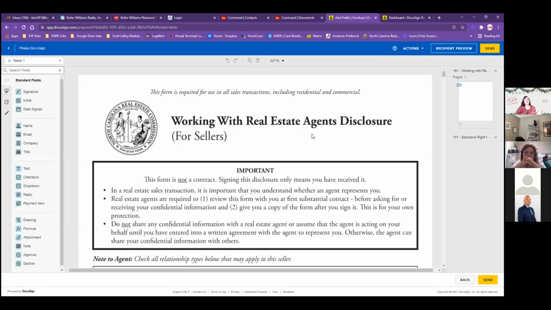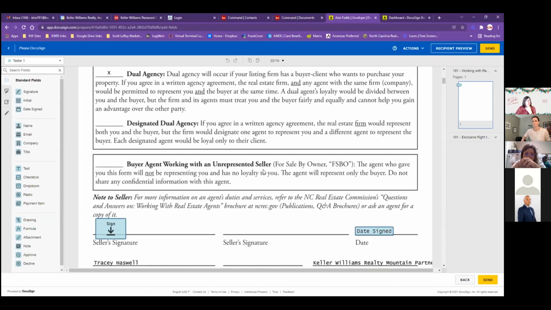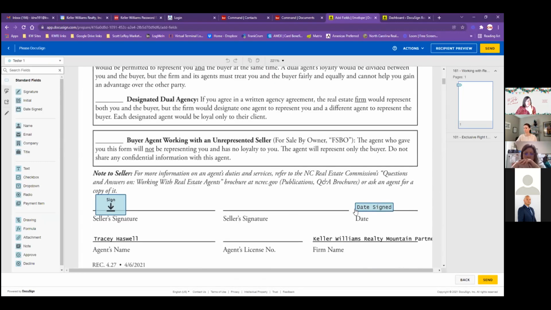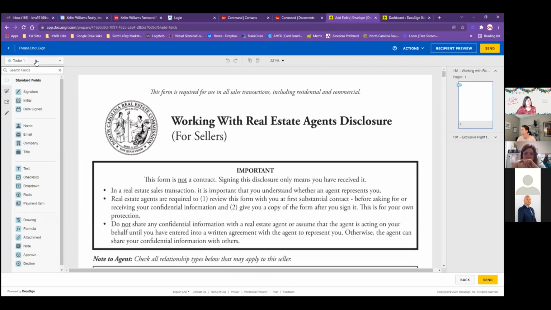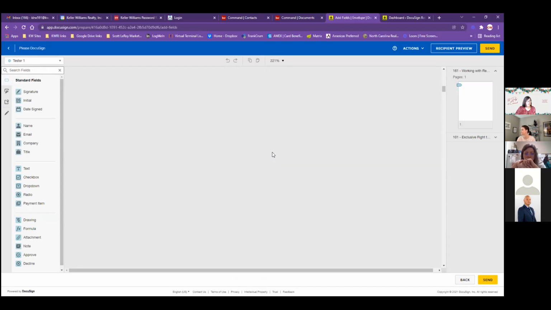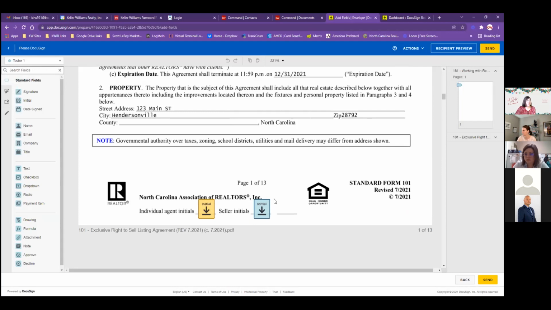Okay, so this part, if you're using DocuSign forms, you really shouldn't have to do anything here other than verify that the information on the form is correct and that the signature fields are on there. Now, if you have more than one person, on the top left is a drop down. Each person that has to sign on the document will have their own color, so it's easy to make sure they're both on there. So as I scroll down, you can see that they're both on there.